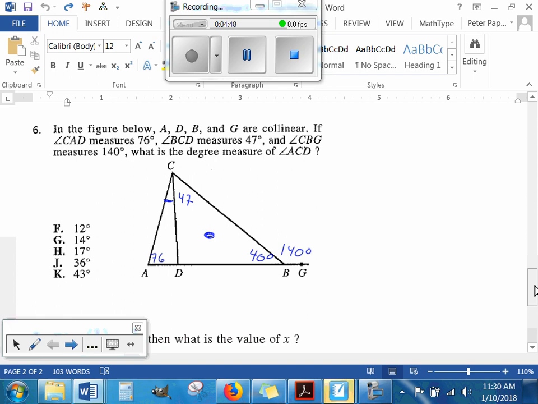Inside this triangle, we can do 180 minus 40 minus 47 to get 93. Then we have another linear pair, so 180 minus 93 is 87. Now that I have two angles inside this triangle, I can subtract them from 180 to get the angle we're looking for. This is a 17 degree angle, or H. We could eliminate J and K quickly, because visually this angle is not large enough to be 36 or 43. But 12, 14, and 17 are too close, so we need to do the math.